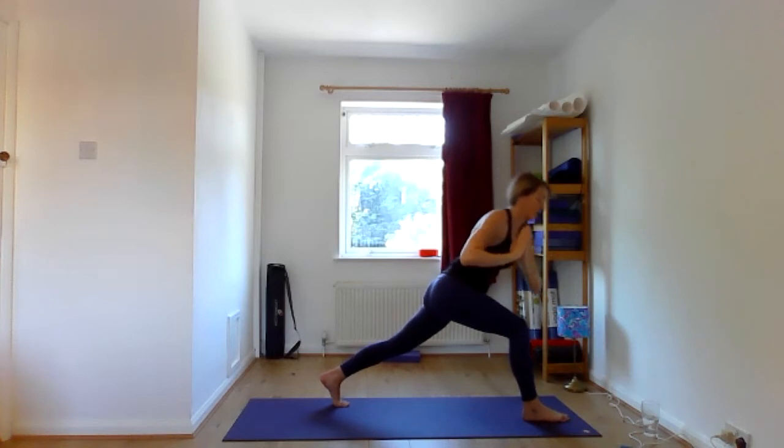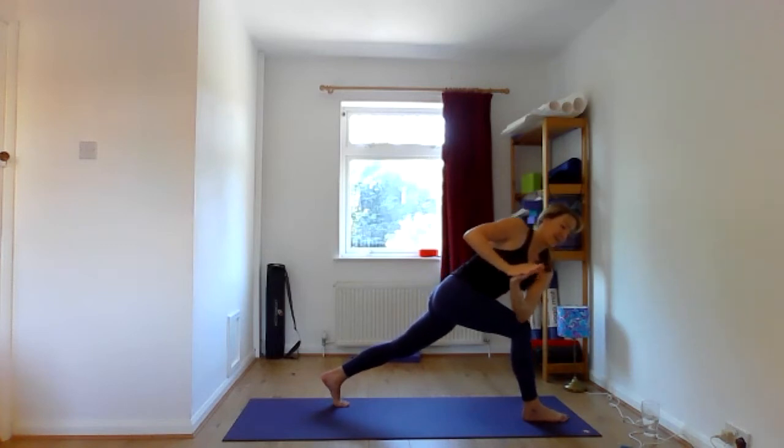Inhale, exhale for your twist. Palms together. Try to really open up the right shoulder. Back of the left thigh lifts. Thumbs towards the heart center. Inhale, find length. Exhale, twist. Inhale, find length. Exhale, twist. Inhaling to find length and then exhaling to twist.